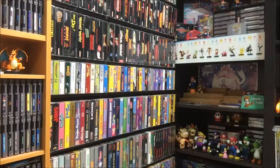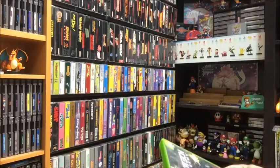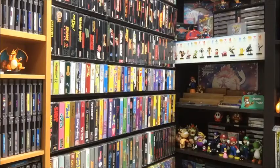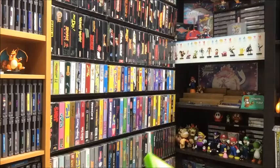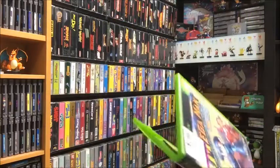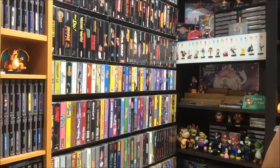Since my garage sale adventure didn't go as crazy as before, I decided to stop at Value Village close to my work. I ran into some games — I believe they had just put them out. First off, Robotech for $2.99, Worms for Mayhem for $2.99, and then Mega Man Anniversary Collection also for $2.99. They were all in pretty awesome condition, so pretty awesome to run into those at that price.